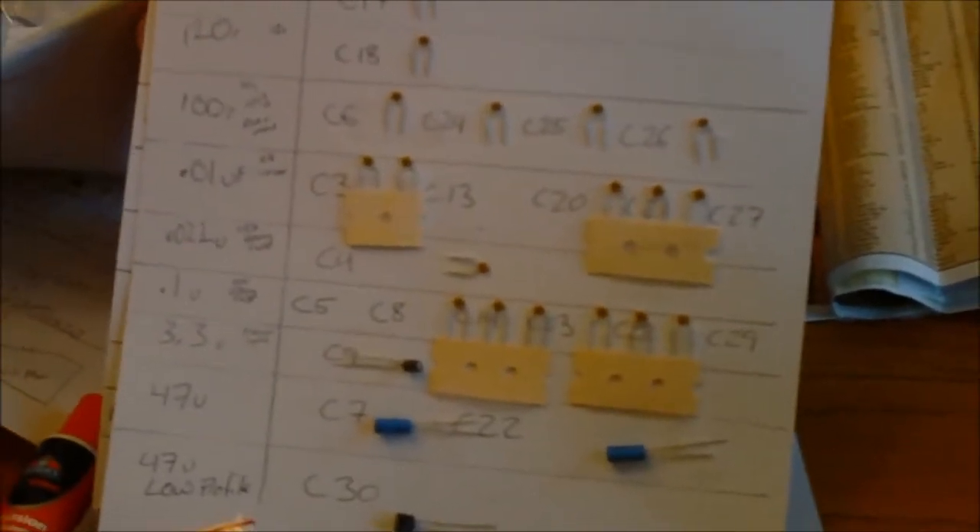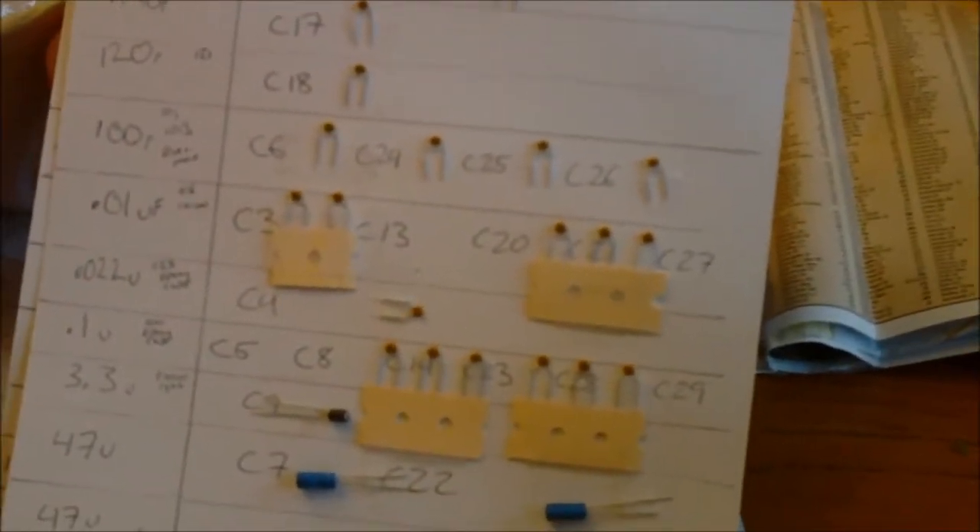We're going to go downstairs into the soldering room and start on this. How I figured out this heat sink mumbo-jumbo — again, this little round goofy thing — is there's a build list online for the old version, and it's step-by-step: install this transistor next, install this one next, et cetera. I'm going to follow that as best I can and kind of go between the two documents so I know what's going on. I'll try to remember to put a link in the notes for that.